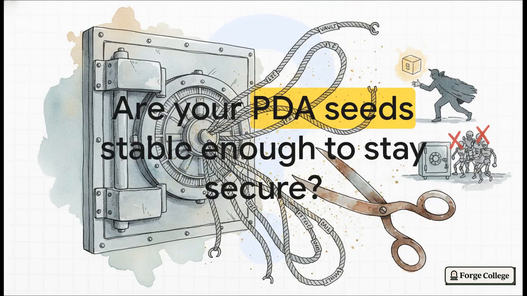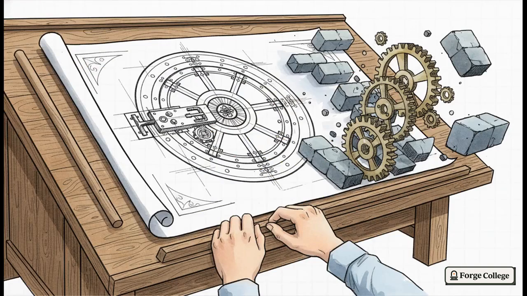A quick, absolutely crucial point on security here. Your PDA is generated using seeds. Maybe it's a string that says Vault Authority mixed with a vault's public key. Remember that changing your seed scheme in a future program upgrade is literally like unexpectedly changing a physical safe's combination in the middle of the night. You will permanently lock out your own legitimate processes, so keep your seed design minimal and rock solid from day one. And just like that, we've reached the end of our architectural blueprint.